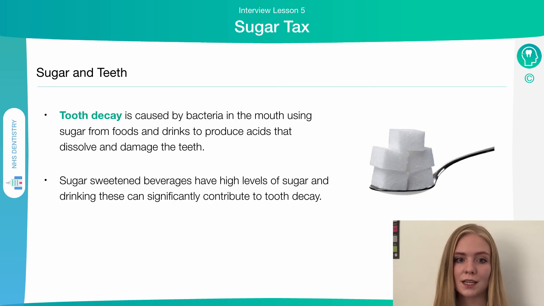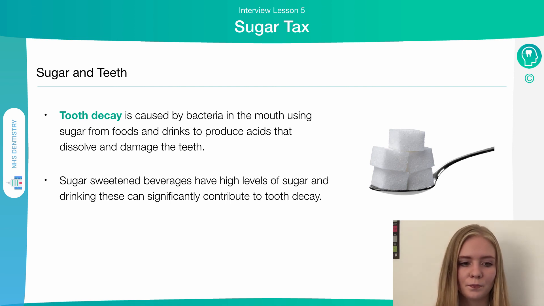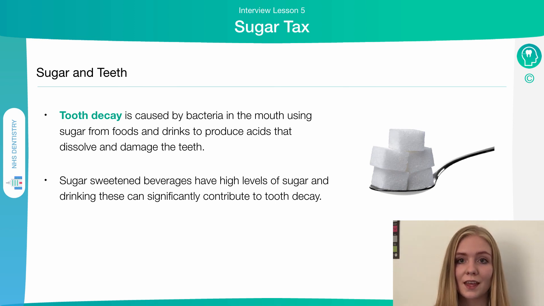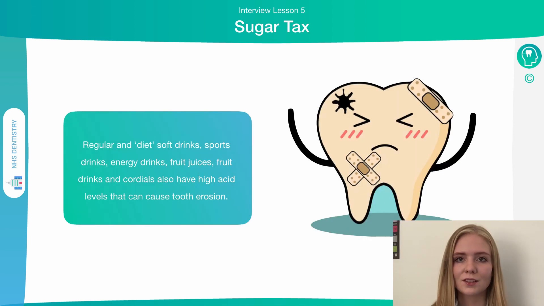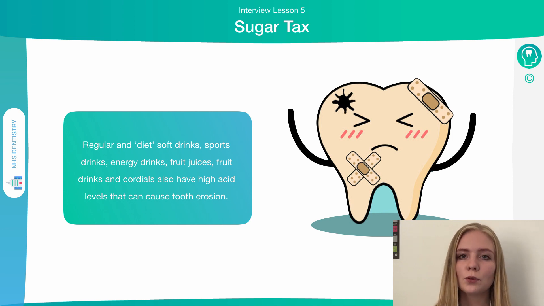How does sugar intake relate to your teeth? Tooth decay is caused by bacteria in the mouth which feed on sugary foods. When they metabolize these sugary foods they produce acid, which erodes the surface of your teeth. When you're drinking beverages with sugar in them, you're providing the exact nutrients these bacteria need to produce acid, which contributes to tooth decay and can lead to a lot of caries in many patients.